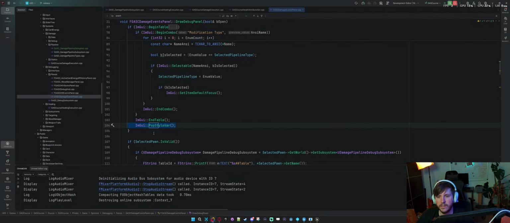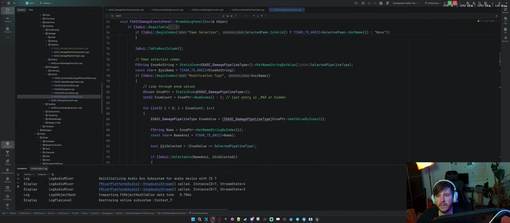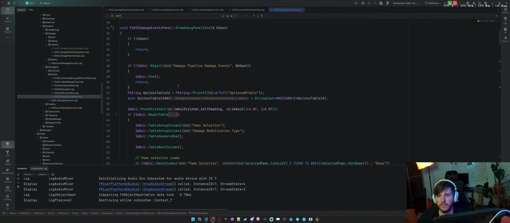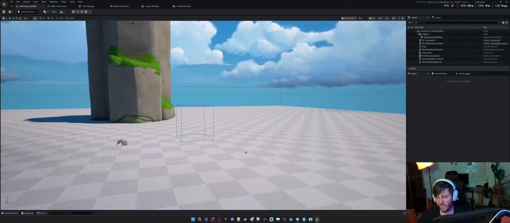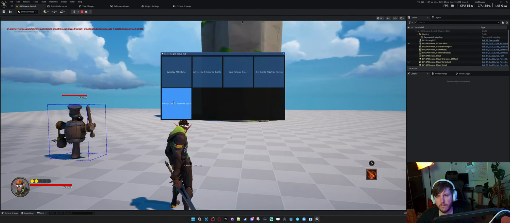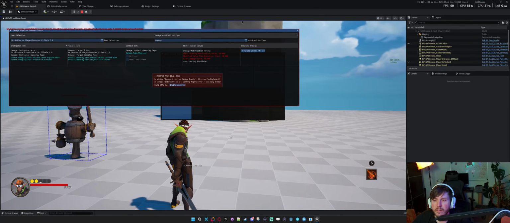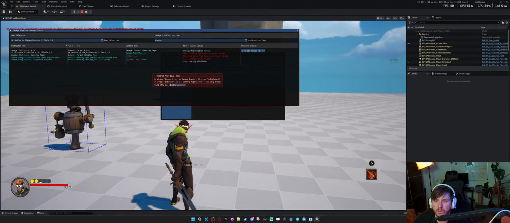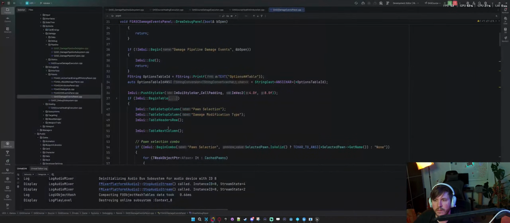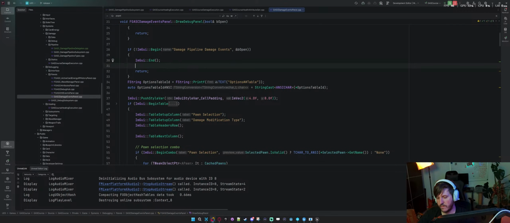Second column. Do that. I feel like I'm going crazy. Oh, missing bar. So damage pipeline, damage events, missing pop style bar. But need to have style bar there too.